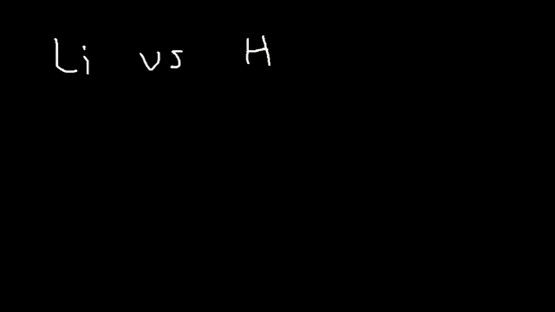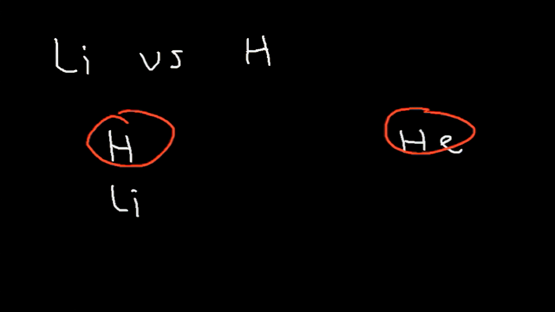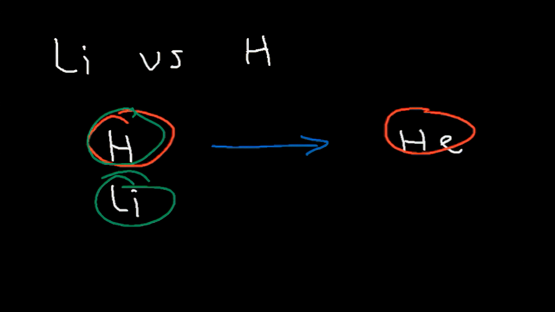Now, the trend as you go from left to right is that the size decreases because the number of protons increases, but the number of shells is the same. Here, hydrogen and lithium are not in the same row. They're in different rows. Here's hydrogen, here's helium, and lithium is below hydrogen. For 2 elements in the same row, the one on the right is usually the smaller atom. But for 2 atoms in the same group, the one below is usually the bigger one. Remember, atomic size increases as you go down.